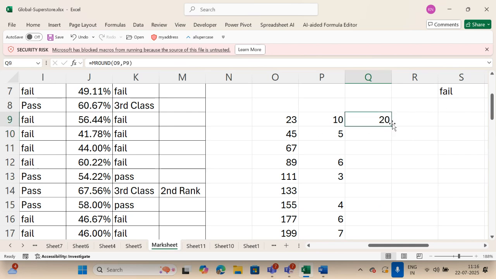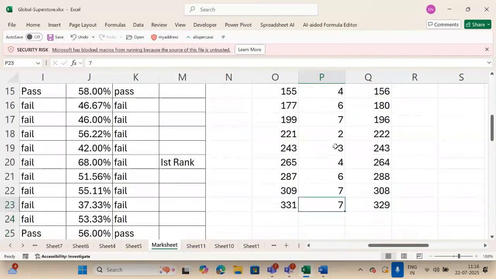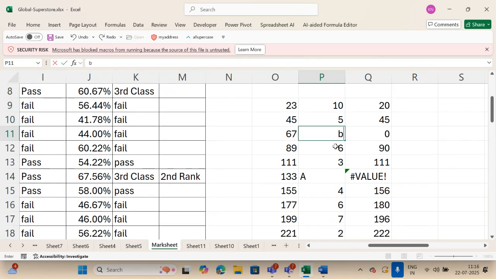Now I should double click here. And by mistake I typed A here, and here also by mistake I typed something. So it is giving me the error.